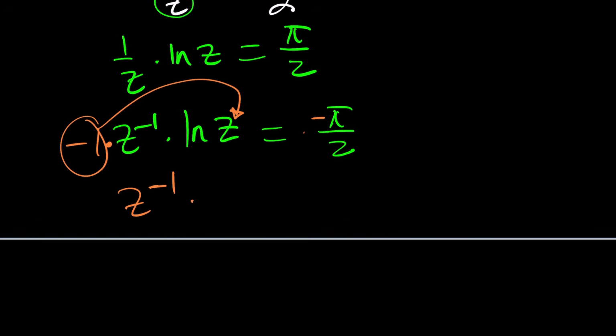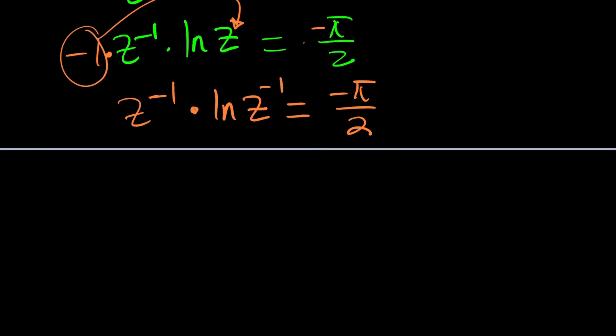One of the properties. You should know that. It's the power property, and this gives us a new equation, which is much better than the original one because now we have z to the negative 1 and z to the negative 1. If you wanted to use substitution, you can definitely go ahead and check, set it equal to something. But that's not what I'm going to do. I'm going to use the identity.